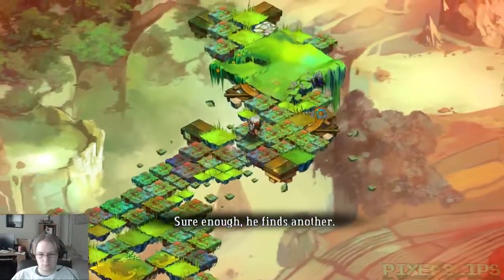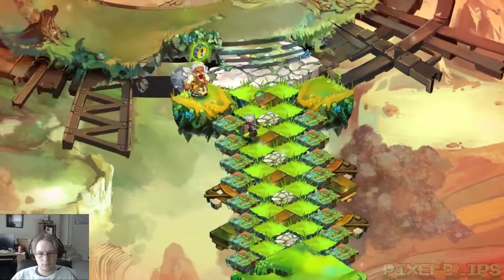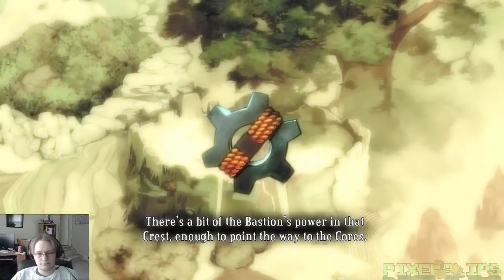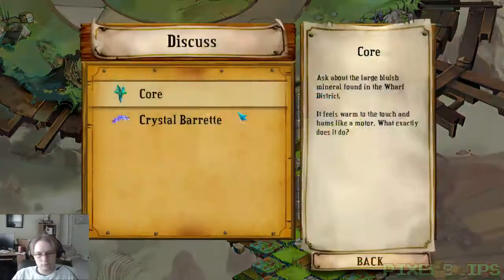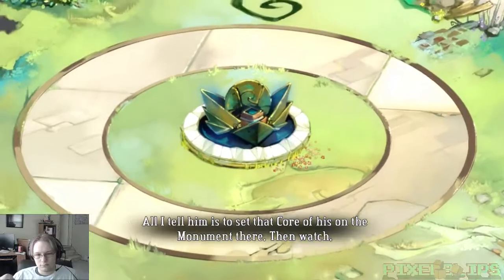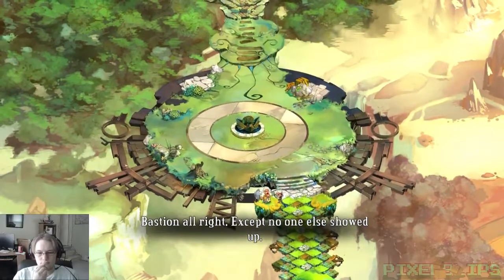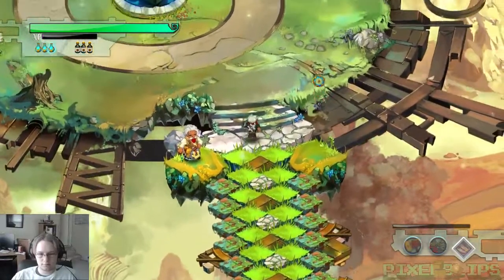Sure enough, he finds another. He finds me. We talk for a spell. There's a bit of the Bastion's power in that crest, enough to point the way to the cores. All I tell him is to set that core of his on the monument there, then watch. I try to let the kid down gently. This is the Bastion, all right, except no one else showed up. Aww.